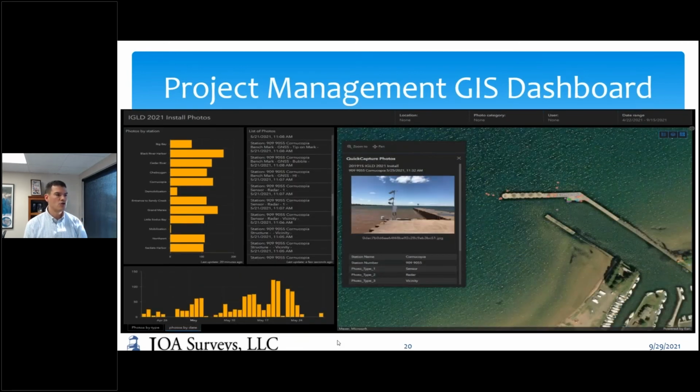We could zoom into this dashboard and click on a placemark to view the photos at each site, and then look at the attributes for the photos, make sure the attributes were correct, and make any changes that needed to be made in case the field crew misattributed something because it was raining or they were tired. That happens. Ultimately we developed a Python script that retrieved all the photos from Esri's cloud service and renamed the photos using the attributes. As I mentioned, this really reduced the amount of time we had to spend on naming photos in accordance with the co-op specifications.